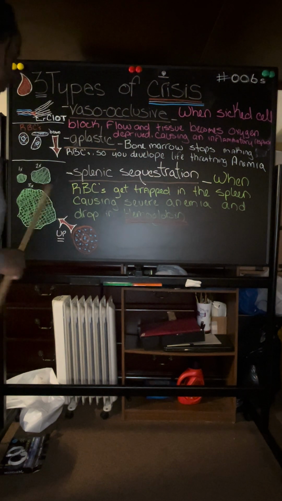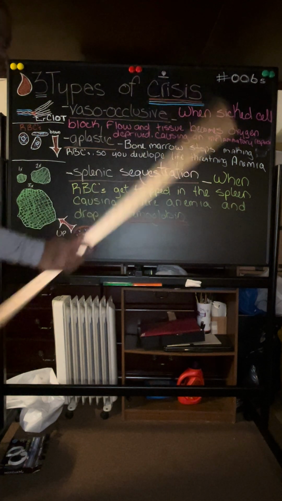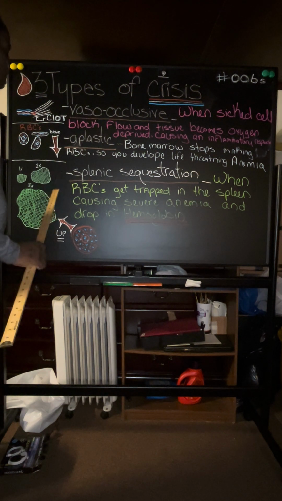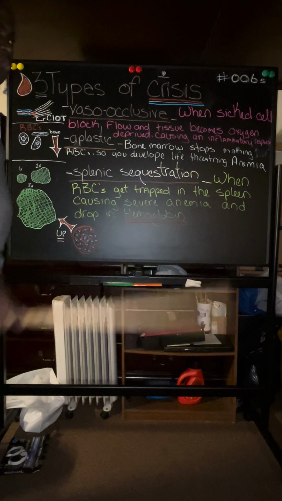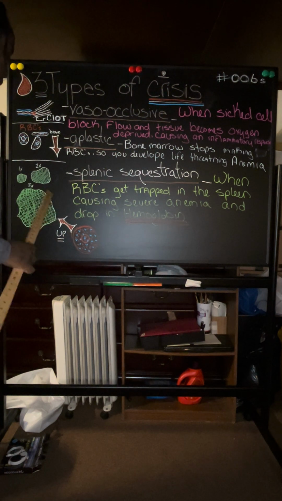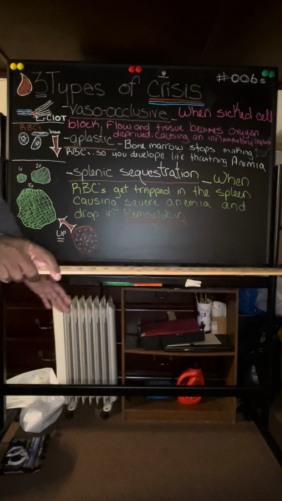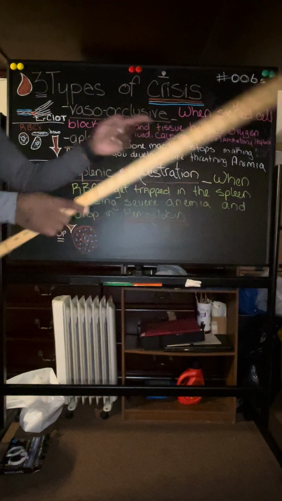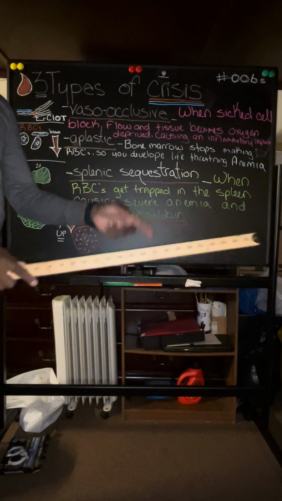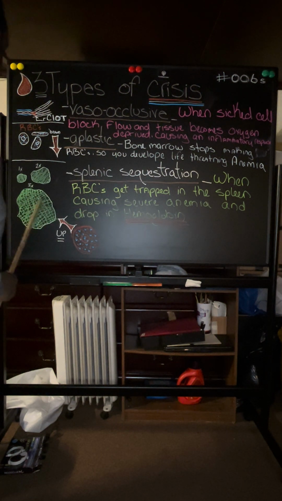The key to splenic sequestration is watching it closely, very closely, because that whole mechanism of transfusing too much can kill you. What you want is not a transfusion, but an exchange transfusion. You want them to take as much of your blood as they can out, and you want them to put new donor blood in, not just donor blood on top of all of your red blood cells being held here.